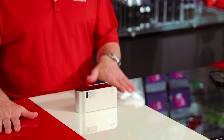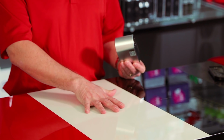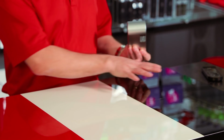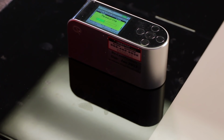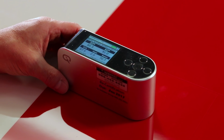So if I've got an area here and an area here, let's call the white section my almost a control. I haven't done any kind of polishing here. And maybe this section I've done a one-step, and here I've done a two-step. Or up here I can change around different pads and polishes. I can go around, I can take my readings, I can find before and after. I can see what kind of increases I get at each step.